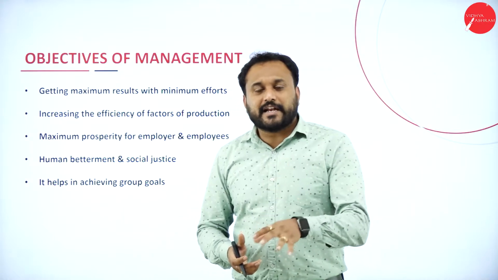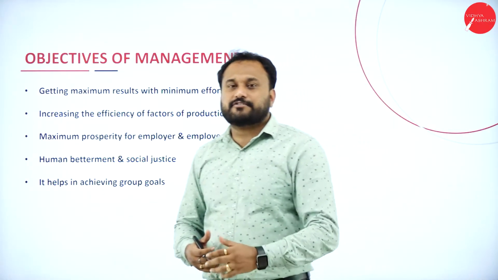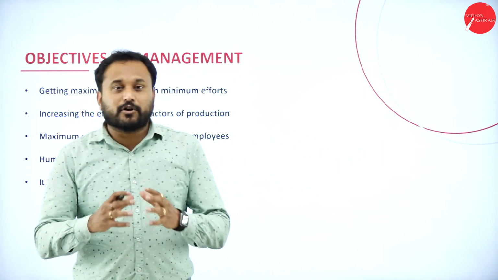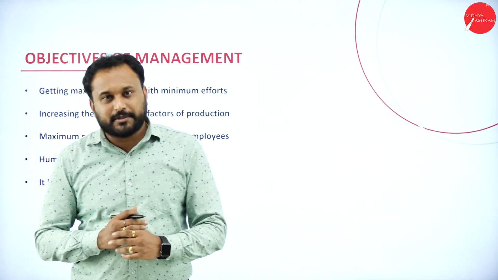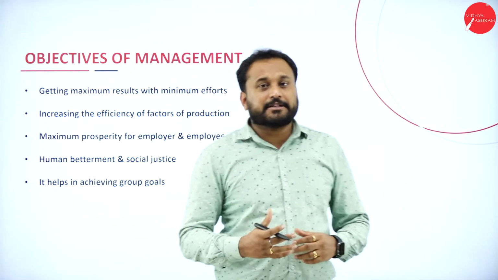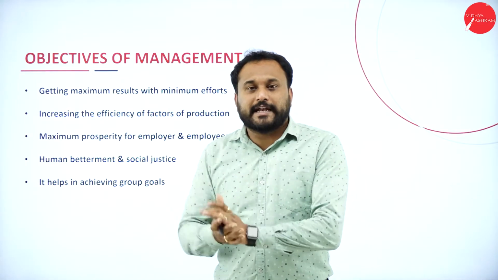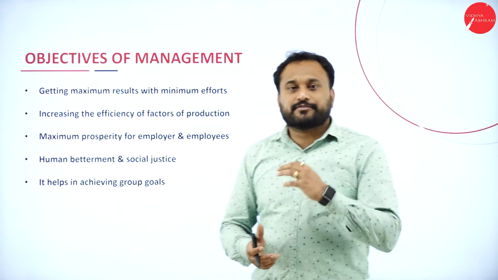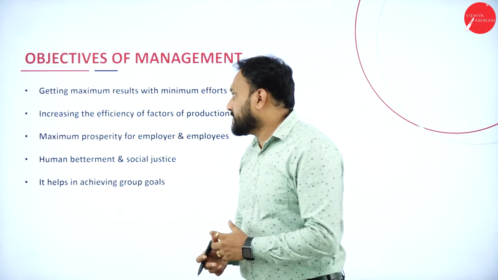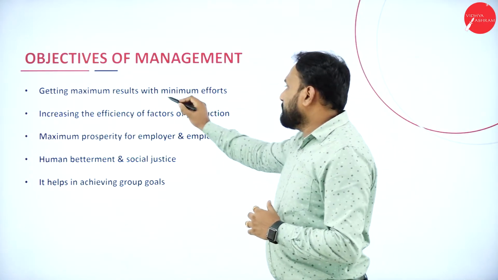You have studied the nature and characteristics of management, functions of management, and you have also studied the scope of management. But here in the objectives, you will understand why management is very important, and what are the ways of getting things done through others. So the first objective of management is getting maximum result with minimum effort.